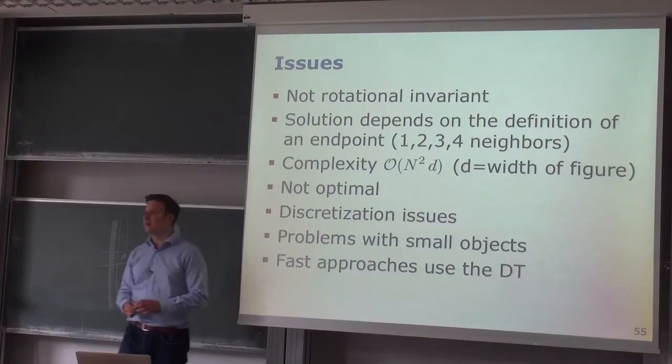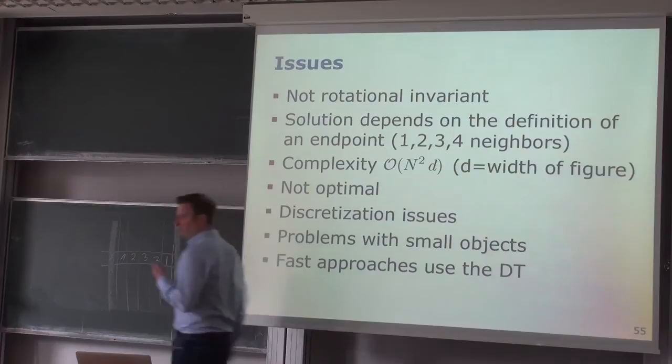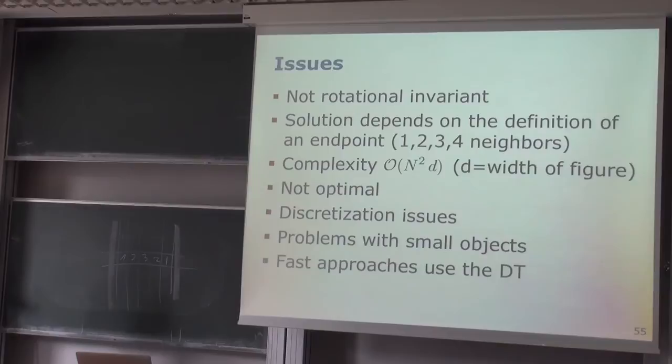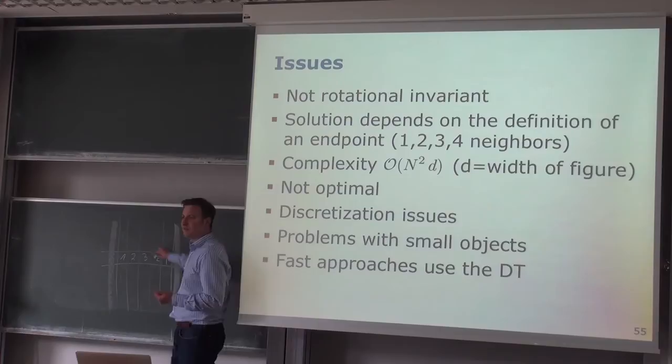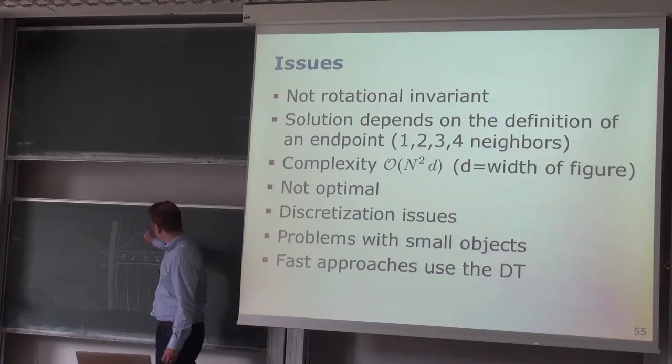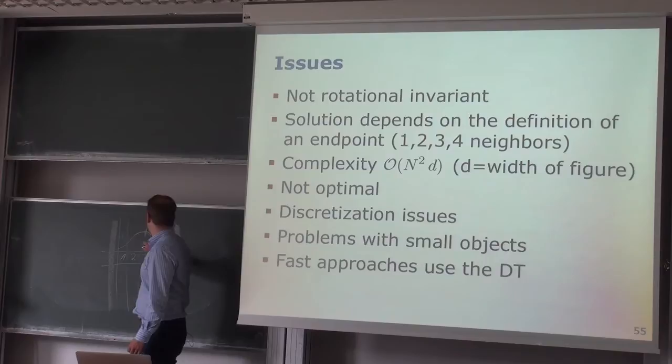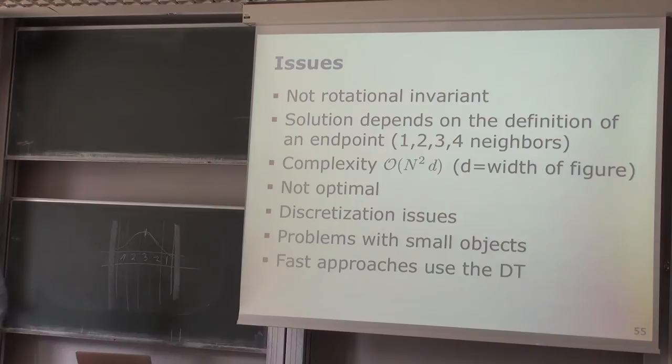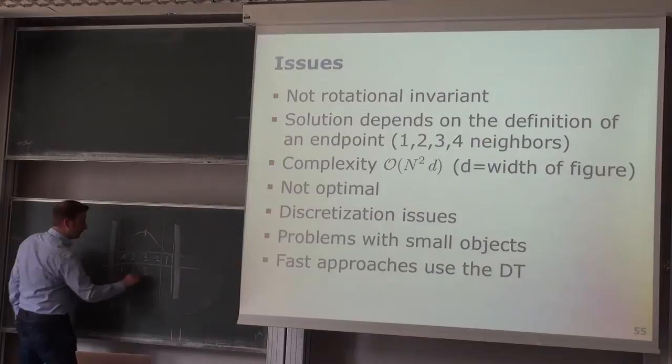So we said already before that the skeleton has something to do with maximizing distances to borders. And what I can do is simply look in my distance field, my distance transform, and select peaks, like maxima here. So if I move from here to here, and I would plot that as a curve, if I could draw perfectly, the maximum would actually sit here, like this. And these are actually the maxima in those distance transforms. So here would be a 3 as well, 2, 1, 2, 1, and so on.